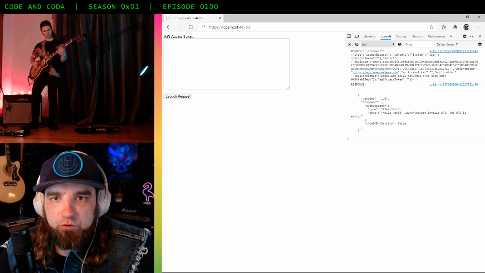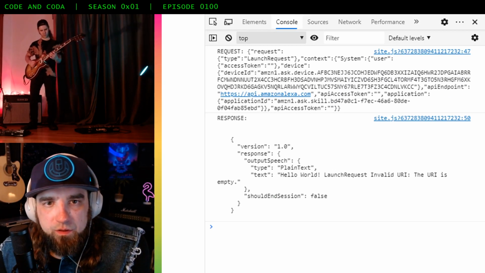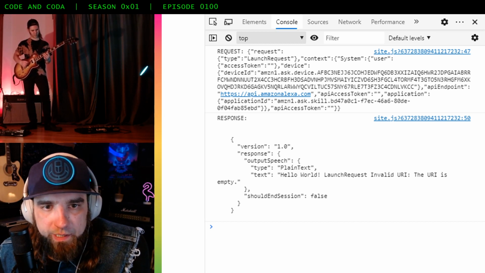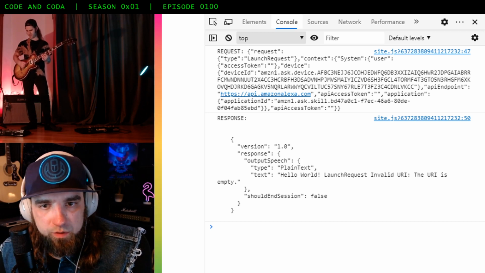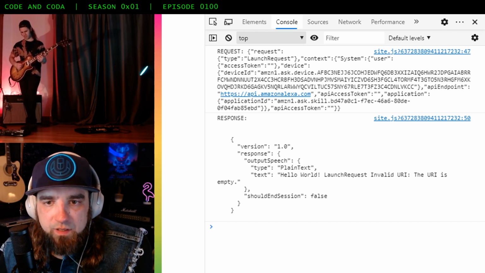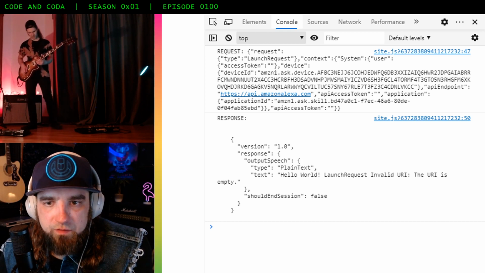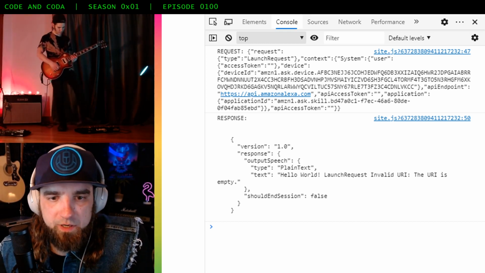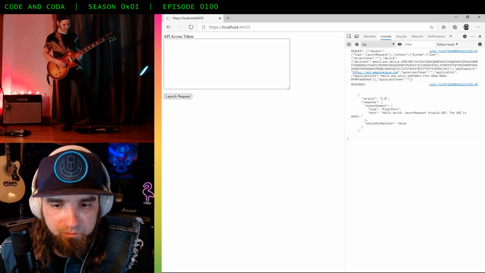Now, with our greeting value placed into our text, you can see when we click the button, our response is different. And the text now says, "Hello world, launch request," and then it gives us our error message, invalid URI. So that helps a lot when we're trying to figure out what's going on.